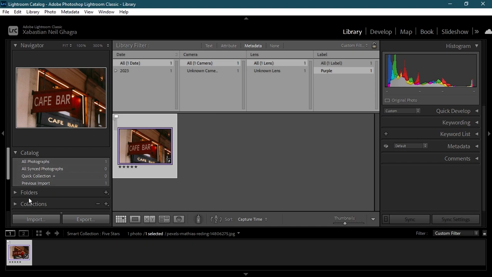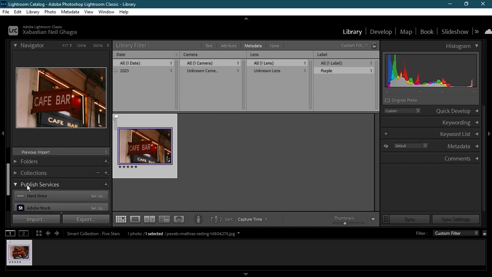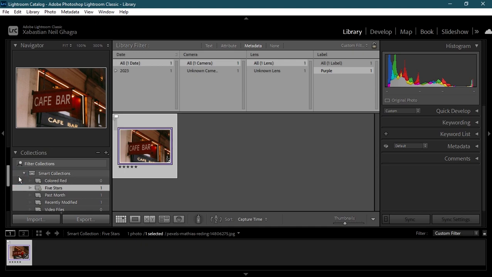You can also select it from the folder, but I prefer selecting from the collection, because when you have filtered one photo, one video, or a lot of photos, you can just select from the filtered collection, and then it will pop up the filtered ones according to your desire. Let's say you want 3-star, only the 3-star will be visible, and if you want only 5-star, only the 5 stars will be available. If you want 1-star, only 1-star will be available in that folder.